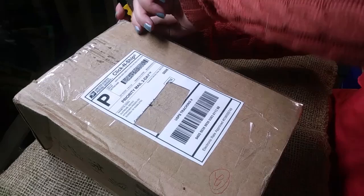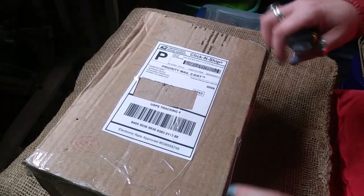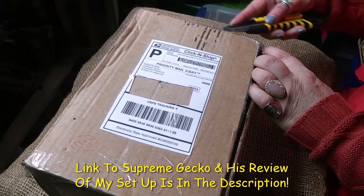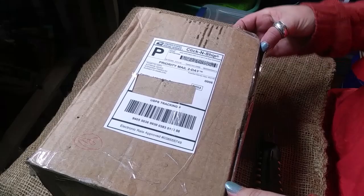I ordered some new little buddies from Wally and Nanette over at Supreme Gecko. Please go check their channel out. They are chock full of good information. Wally has a great sense of humor, makes super fun videos. He's actually been doing a series recently where he reviews other people's isopod setups, and he's just reviewed mine recently. So I have taken all of his advice into consideration, and we got to talking about me wanting a very particular kind of new little buddy, and I noticed that he didn't have any in stock. So I approached him about when they would be in stock, and he said he would send me some.